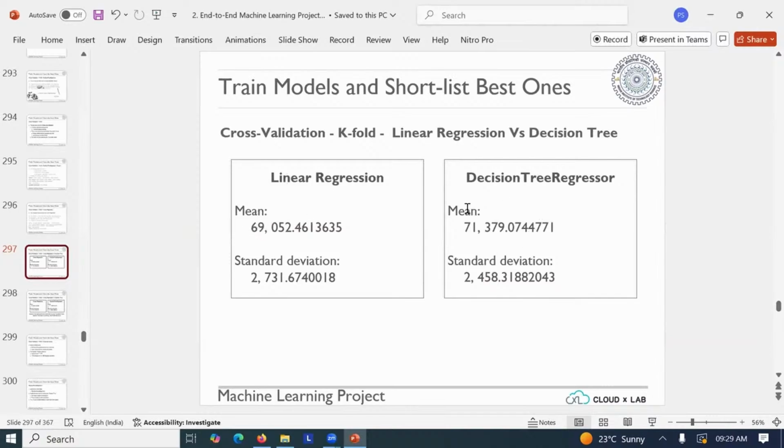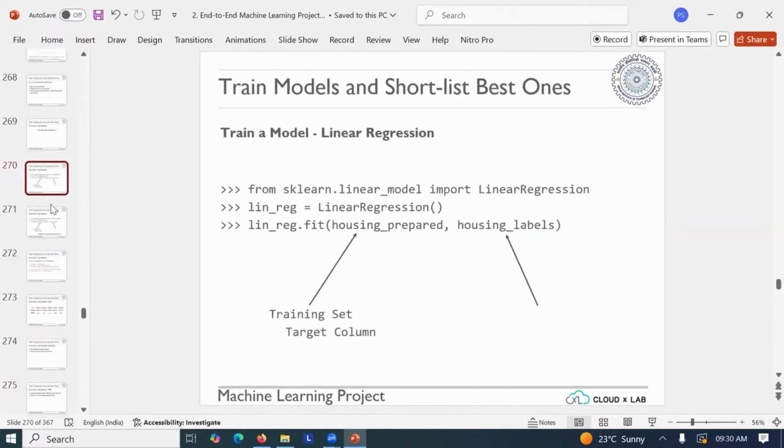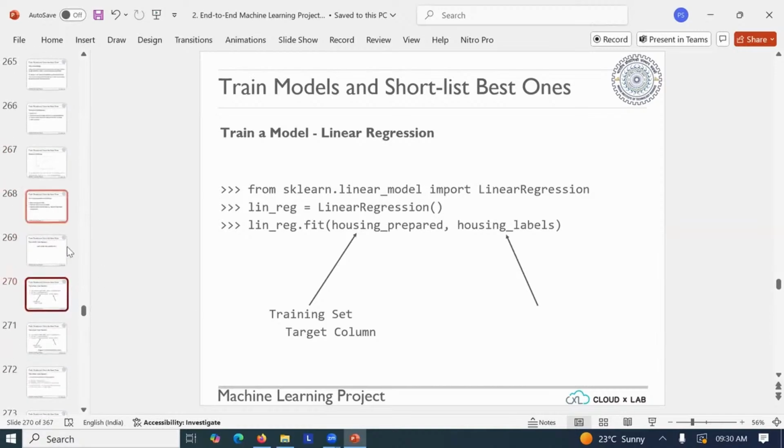So what we can say here, if we use the decision tree regression model, we are getting low or zero training error, but the validation error is not zero. Validation error we are getting very high value. So therefore, decision tree regression model is suffering from overfitting, and this linear regression model is suffering from underfitting problem. Why? Because here in this case, even training error is poor and the validation error is also poor, right?